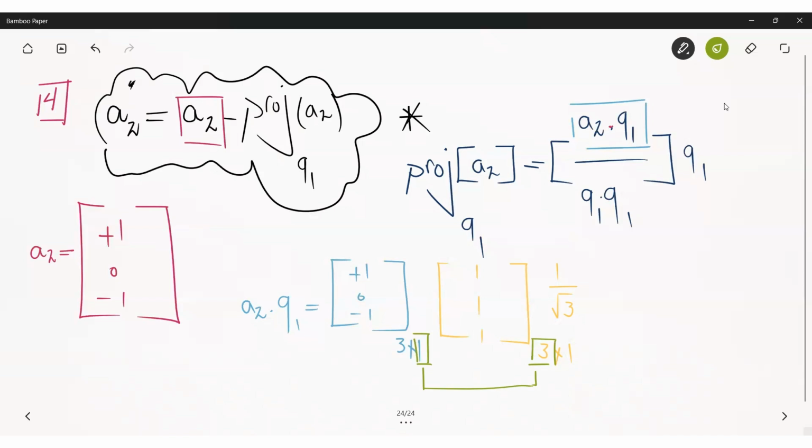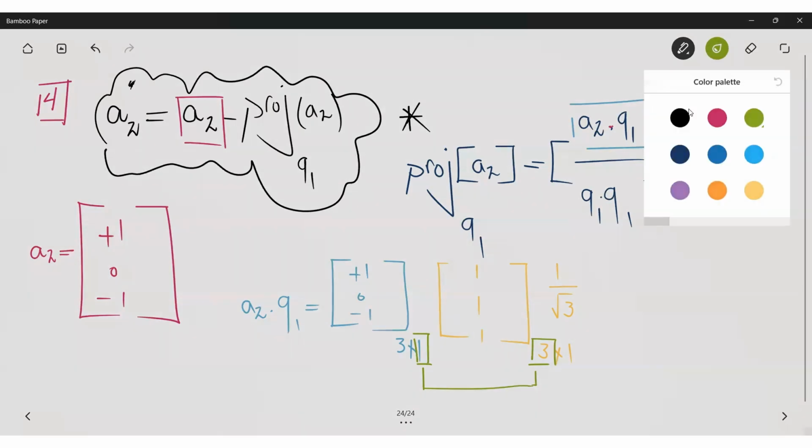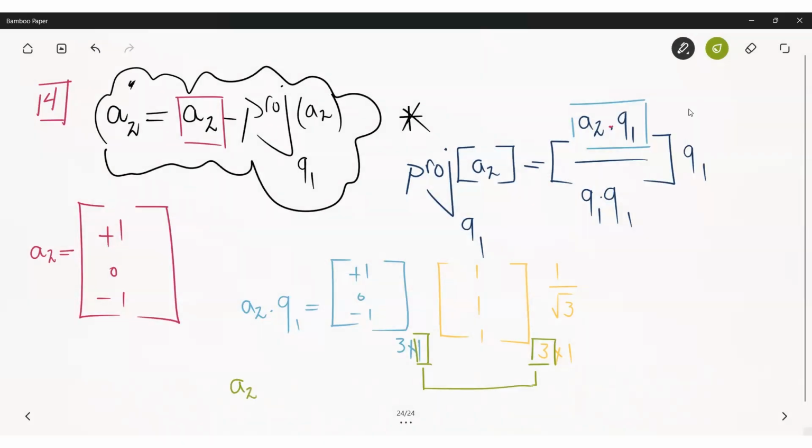Then they were compatible for multiplication. As a result, we come to this very interesting property. If I were multiplying A2 transpose, you remember we said that we swap the number of the columns with the number of the rows. Then A2 transpose, what is the dimension of it? It becomes a 1 by 3 matrix because you swap the columns with the rows. Then 3 by 3 becomes similar.